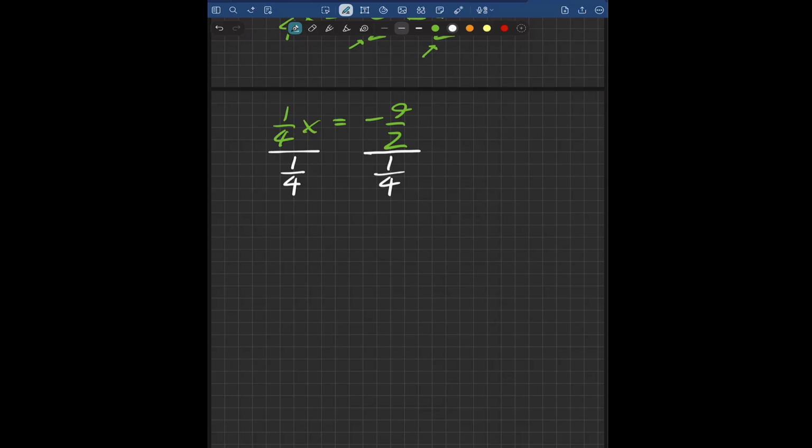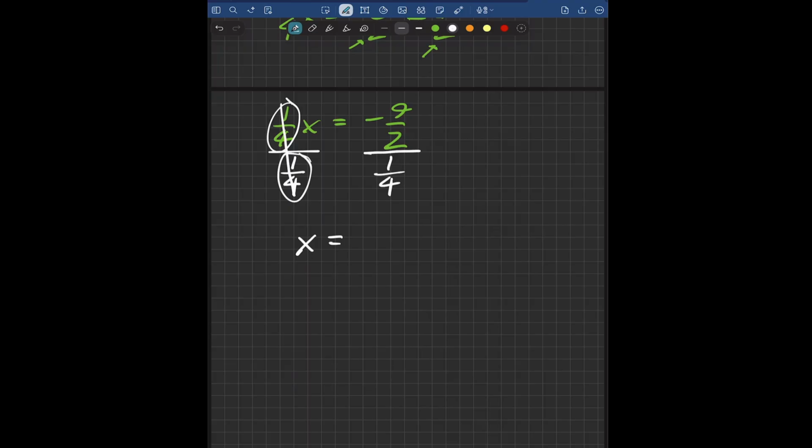The statement changes. On the left-hand side, again, I think of it as I'm choosing to divide by 1/4, not because it's the opposite operation with the same value. I think of it as because I want these to divide and become the number 1. When they become the number 1, I have 1x. And what is 1x? 1x, or 1 times x, is simply x. And that's what my goal was.